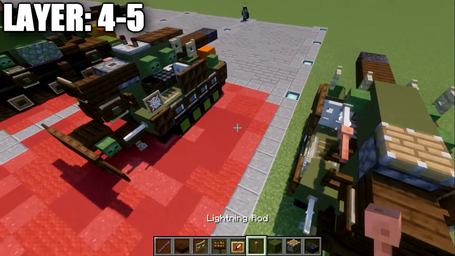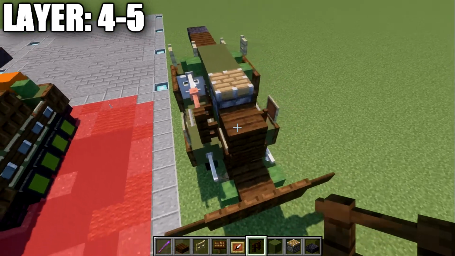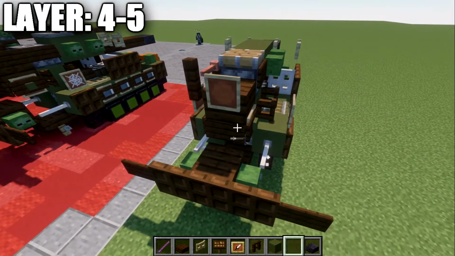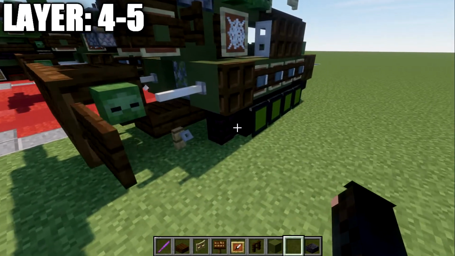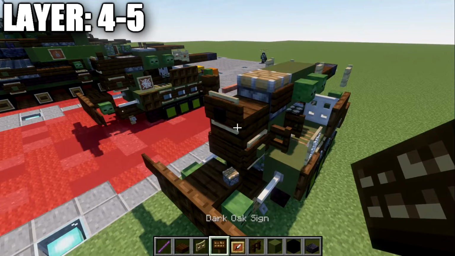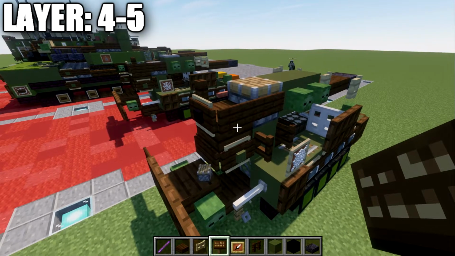Now, once we're done with that, on the left side of the vehicle, we're going to place down a dark oak wood fence post on the left side of the slab. We're going to place down an item frame on the back of the slab, and in that item frame, we want to place down a black concrete block. We're also going to place down a dark oak wood sign on the side of the slab as well, if applicable. And then on this side here, we'll place a slab like that.